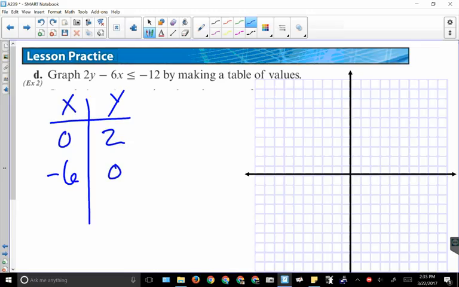Now, we got a little bit of a problem here, gang. Because if I put 0 in for x, that means that 2y has to be less than or equal to negative 12. The only way for it to be equal is if this is negative 6. If y is 0, that means that there is here, and we have negative 6 over here. This is just 2. You guys switched them around when you did them. Or when Kaya did them, I should say. Now, x is 0, y is negative 6. 1, 2, 3, 4, 5, 6. X is 2, y is 0, 1, 2. This inequality is equal to, so that means that we are going to have a solid line.